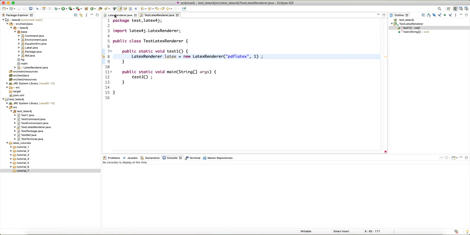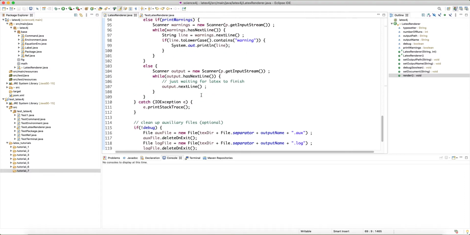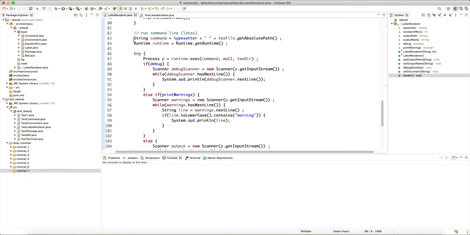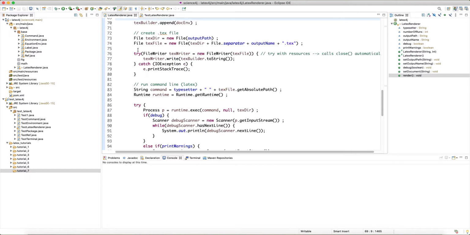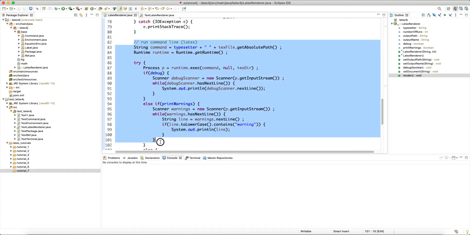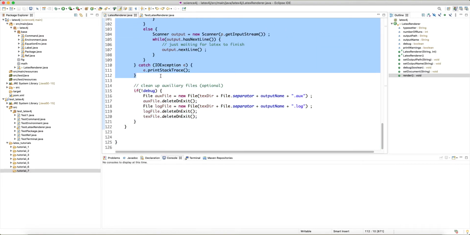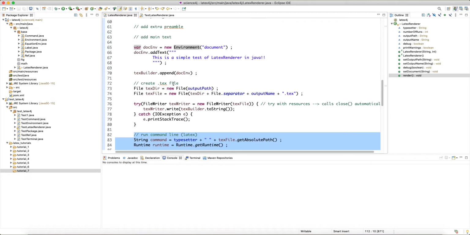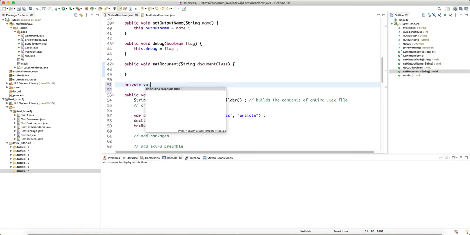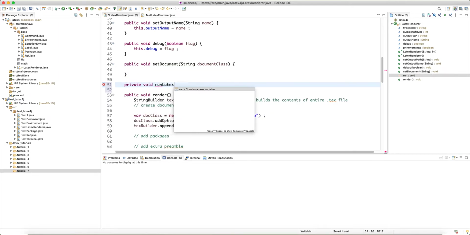So far we have not implemented the number of runs, and the way the number of runs is going to work is, after we save the file, it's going to run this. So we can put all of these inside a method, correct? We can say private void run LaTeX.